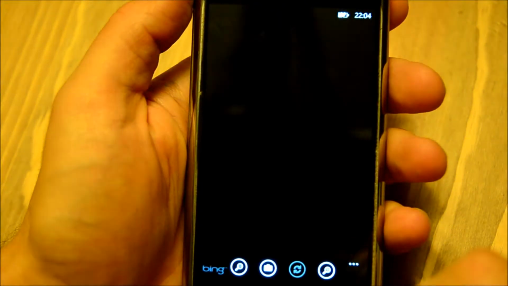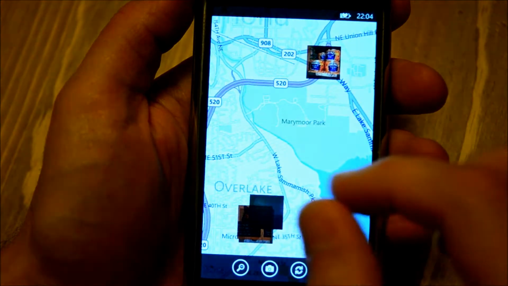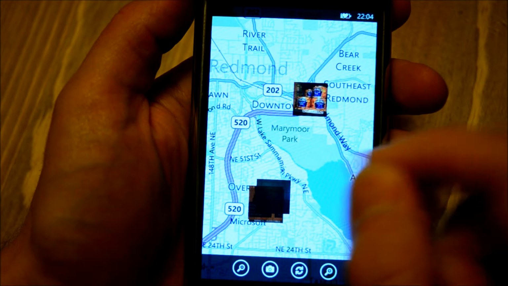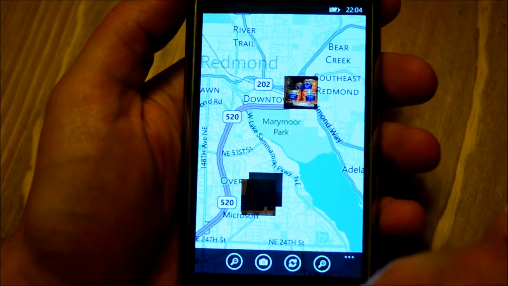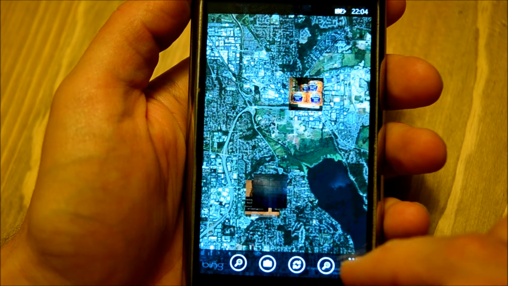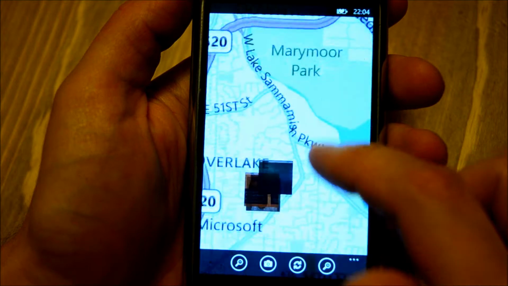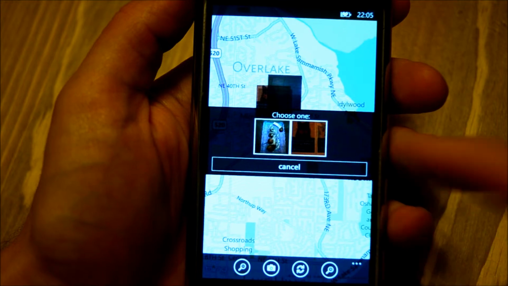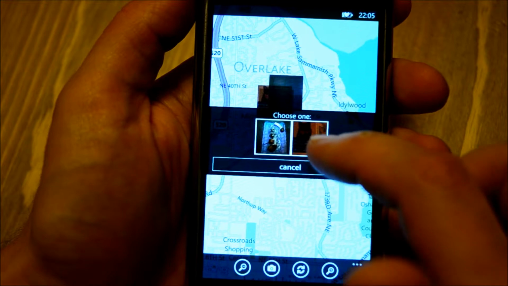Once I click it, it starts with the default view of the map of the world and, animating, shows all the pictures I took and where I took them. I live in Redmond, and I haven't taken many pictures, so this view is quite limited, but you can see that I have taken some pictures here and there. I can obviously change the map type from satellite to normal map, and I can zoom out or zoom in. If in some spot I have taken several pictures, to facilitate choosing one, I will have this nice little pop-up that will allow me to choose the picture I want to view.